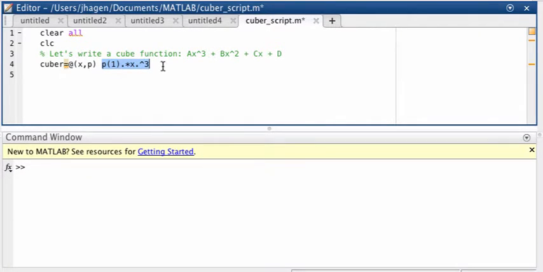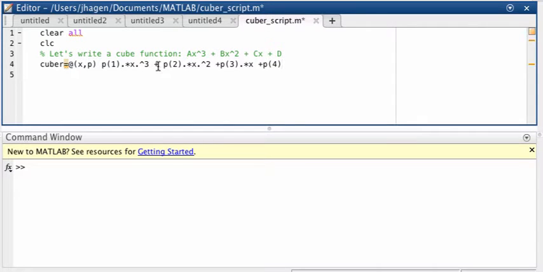And we're going to go ahead and copy that so we don't have to retype it, put in our next term, and then we adjust that to p2 and x squared. And then we'll paste again and adjust it to p3 and just x. And then the last term is going to be just p4.